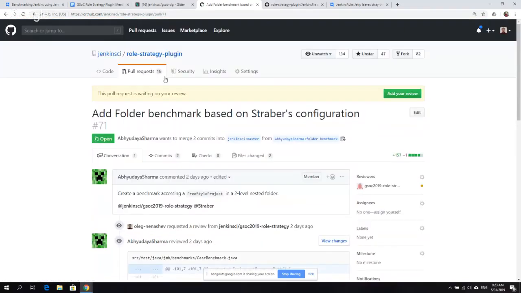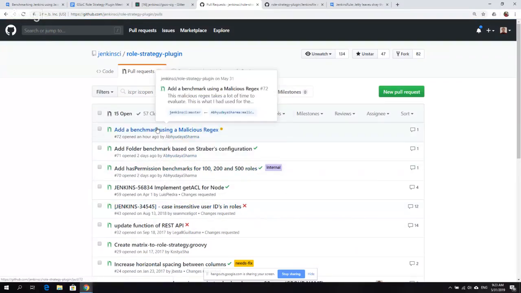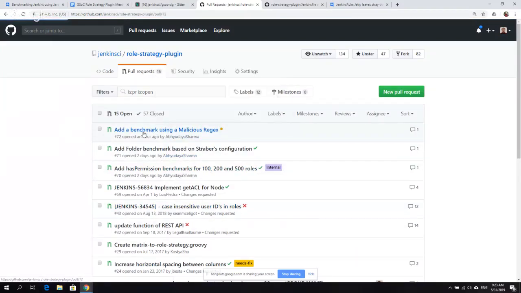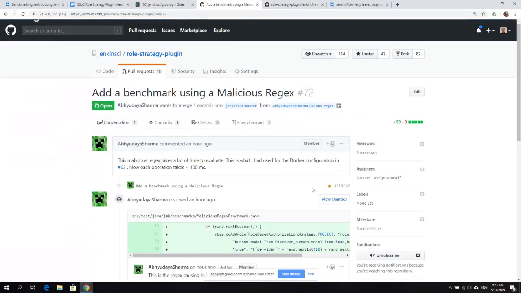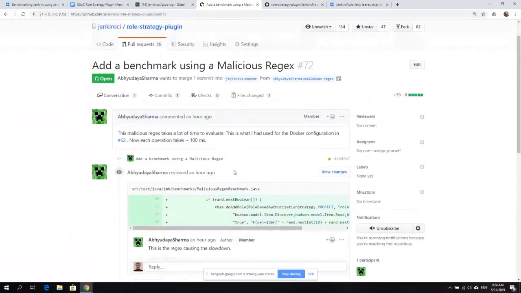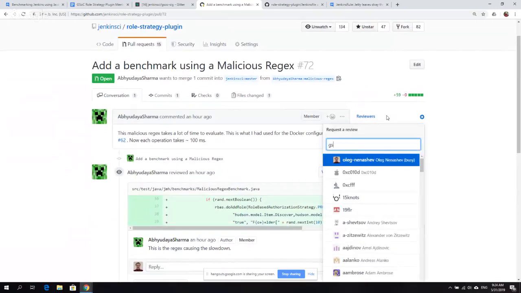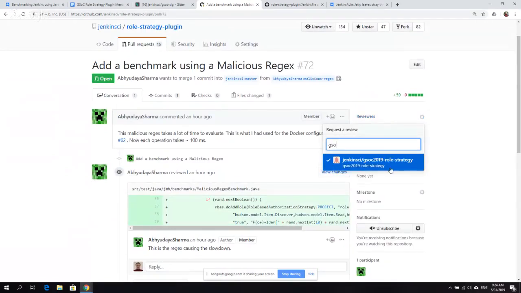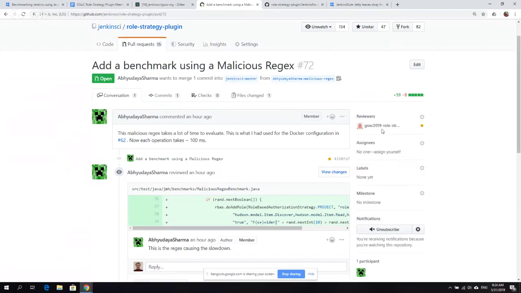Okay, and I guess you need reviews for all of these pull requests, right? Yeah. We still need to automate review requests, because now only a person with the right permissions to the repository can request reviews. My plan is to have an automatic review bot so that it will trigger reviews automatically here.